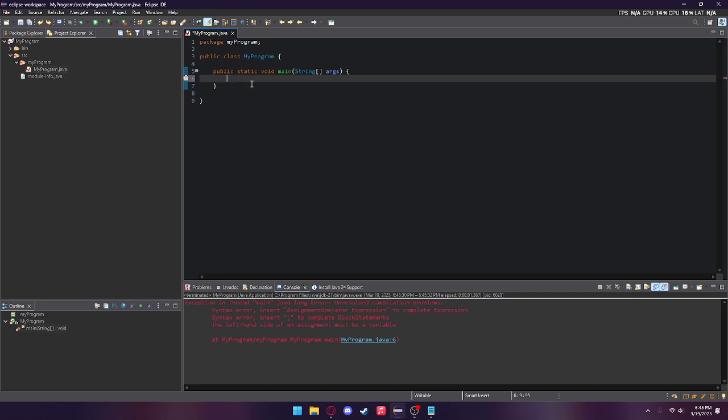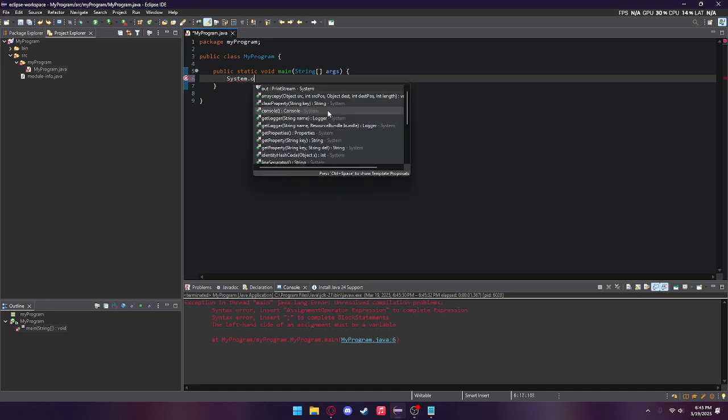Well, there's two different methods that you can use for printing. The first method is System.out.print, and the second method is System.out.println. Now, I'll be showing the difference in a second, but println basically moves the cursor down one line, whereas print stays on the same line, but I'll show what that looks like in a second.